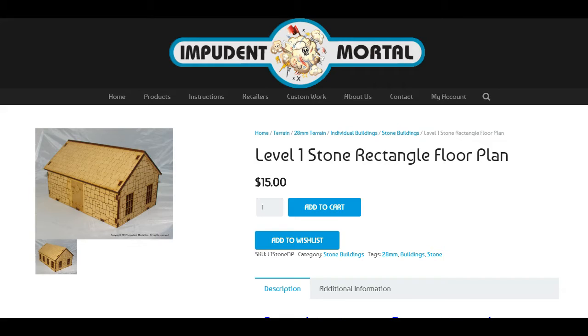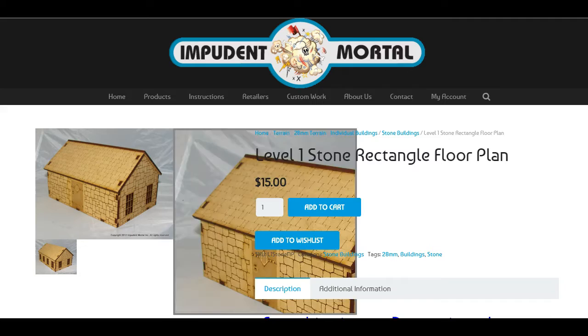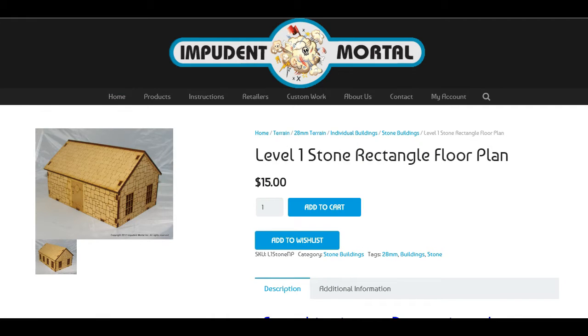There are some other companies out there that do laser cut terrain, but most of those I found kind of complicated or very basic and not enough detail. These are really nice. The windows are well done. The doors are here. The roofs are removable, and those are all things I really look for.